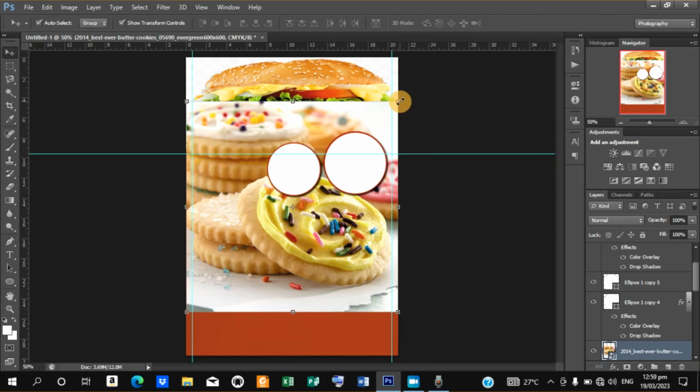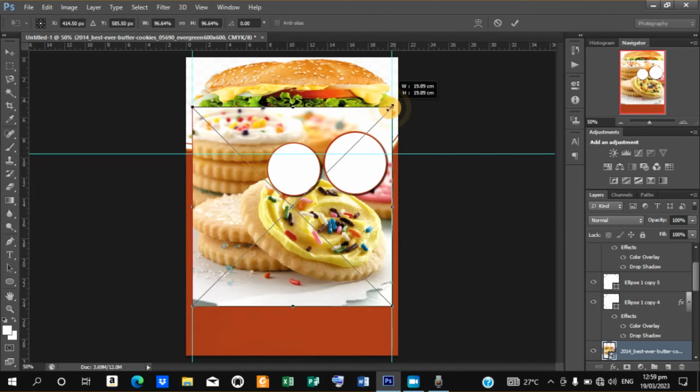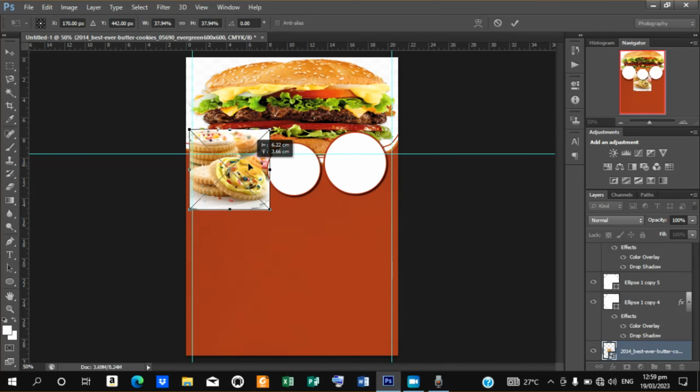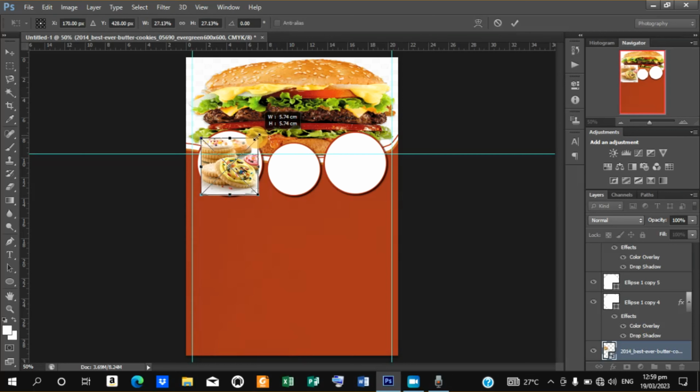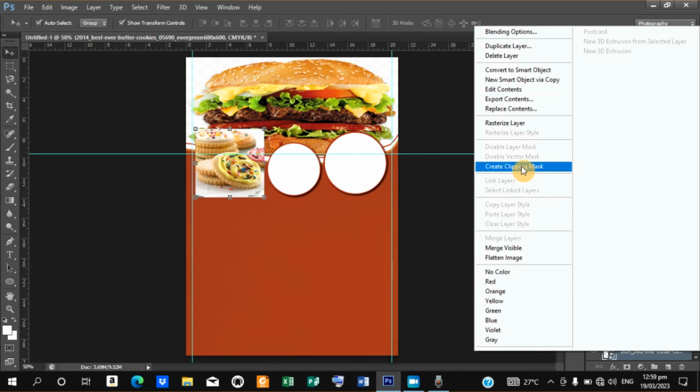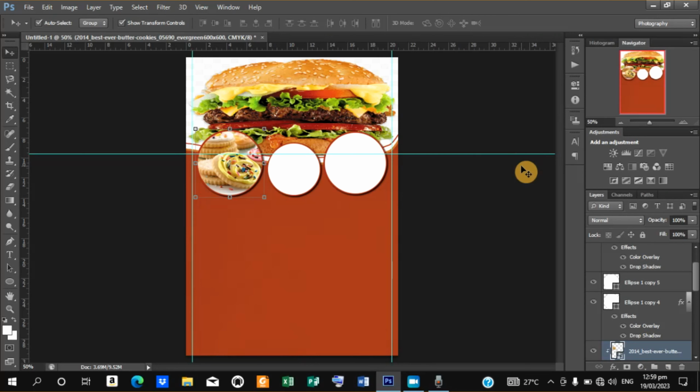Then we resize this by holding Shift and Alt down, and then we position it nicely, resize it nicely. And from there we will right click on this and click on create clipping mask. I think this is very nice. Okay, I think it's good.